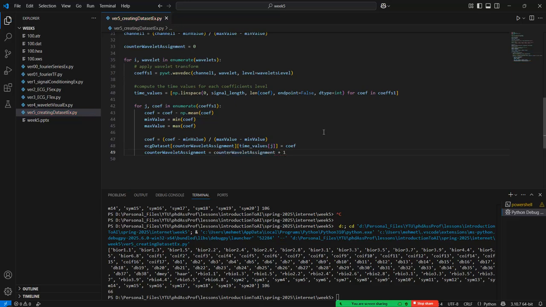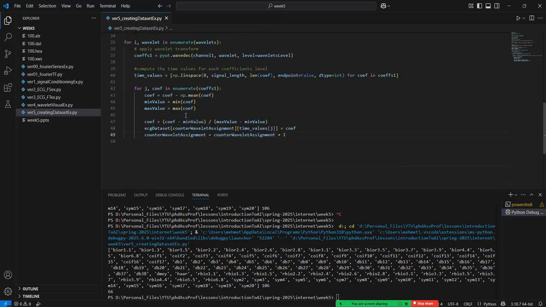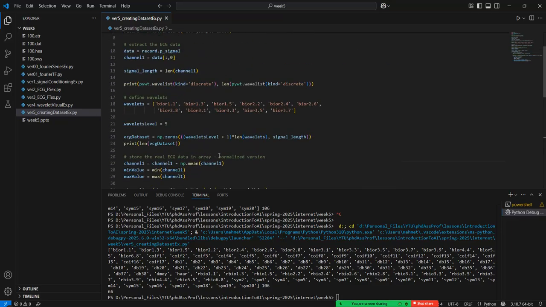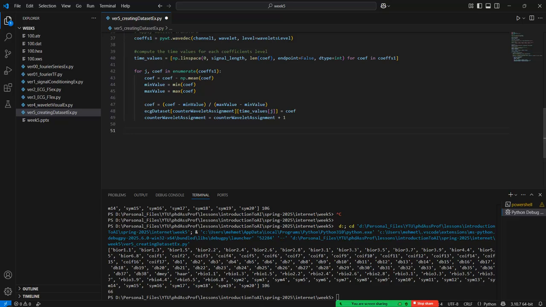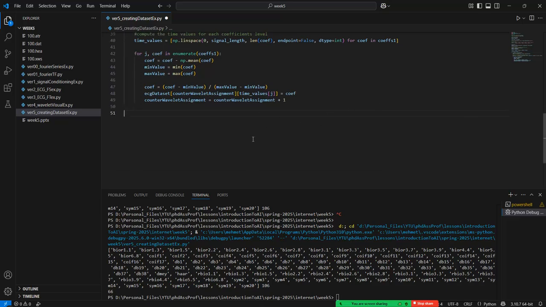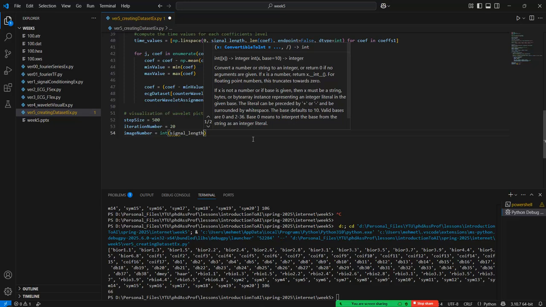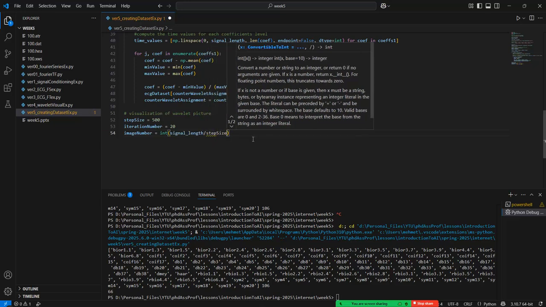So at each level we fill the ECG dataset just like this one, but how can we visualize it in here right now? For example, the visualization of wavelet pictures can be built with the step size equal to 500, iteration number equal to 20, and image number should be assigned in here int signal length divided by step size.